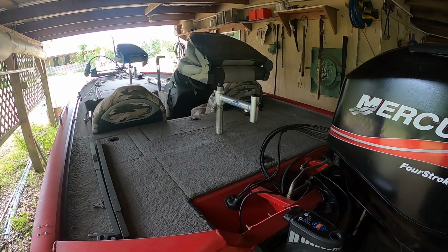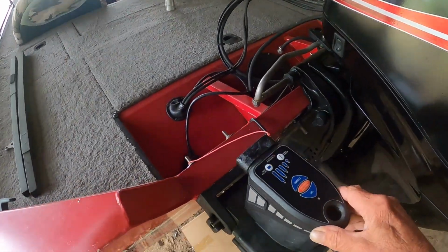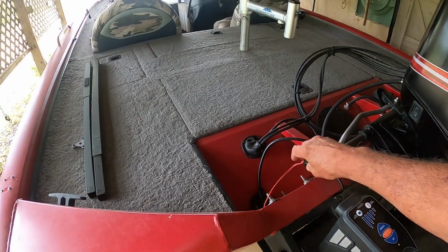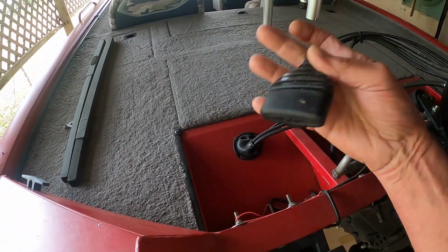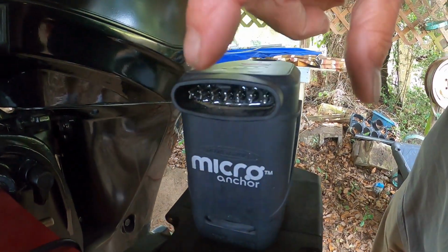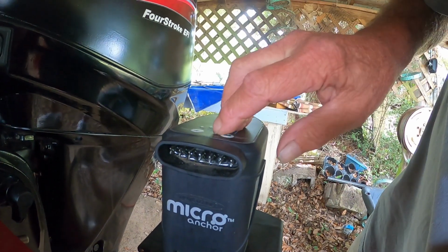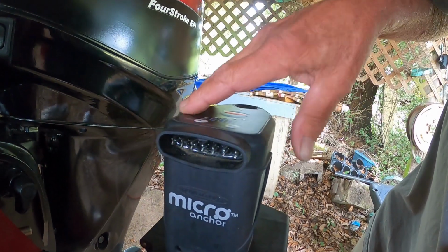One thing I did do yesterday took me half a day to do a 15-minute job. My micro anchor, where you plug it in, it comes with a cover. And there's no cover here. I even called the company and they said you need to leave that open so it doesn't get condensation and all that.